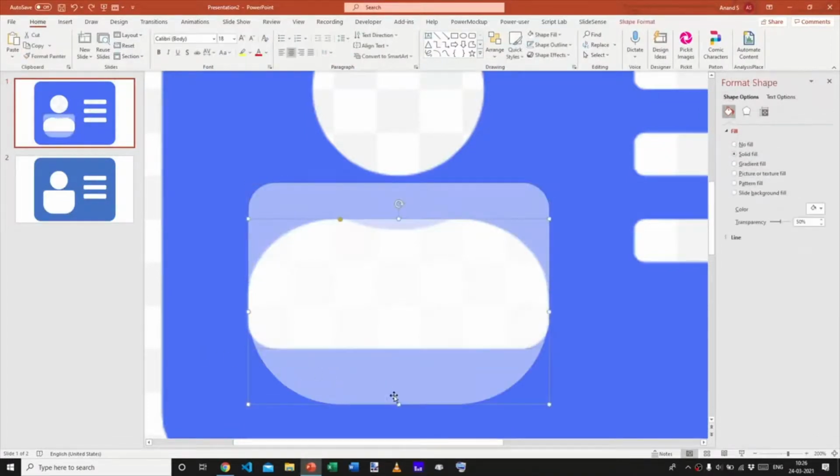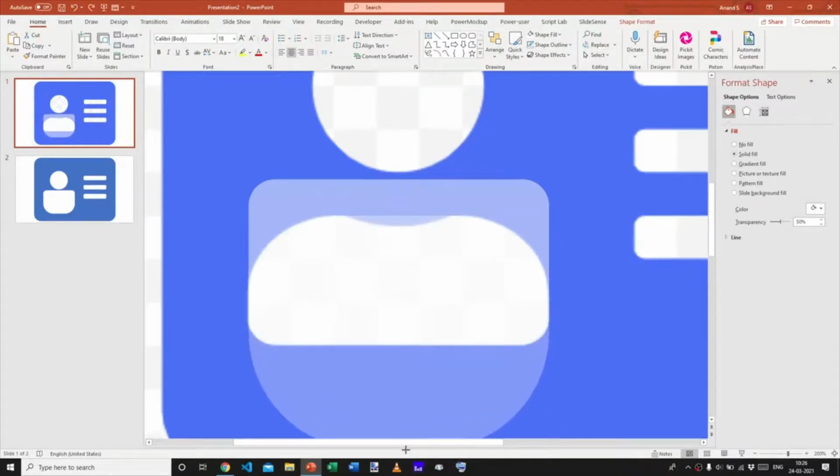So maybe we should make this a little bit taller, or yeah, what happens if I make this taller and pick a different color for it? Okay, that's not perfect, but I'm just going to go with it in the interest of smoothness.